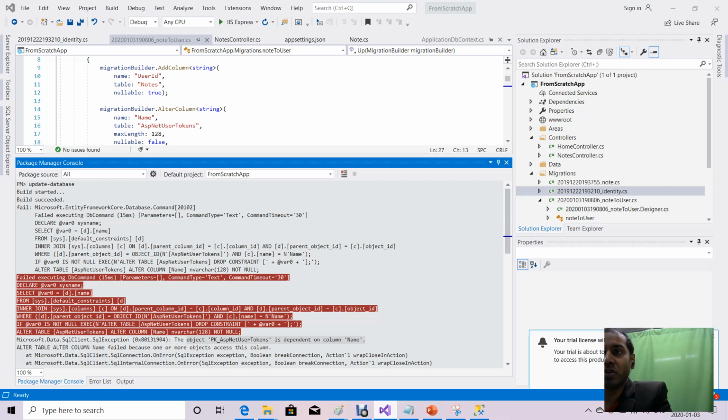So in order to determine what the source of a problem is, when you run a command and an error is thrown, Visual Studio will either in the Package Manager Console or the error list tell you information about the error that it encountered. It is important to read these errors that are passed back to us because it'll often tell us where to look in order to fix those errors.